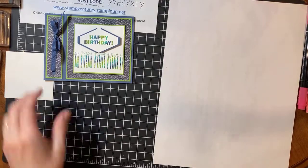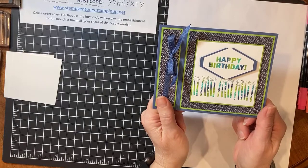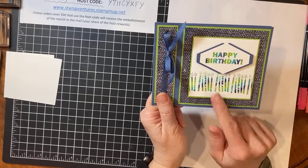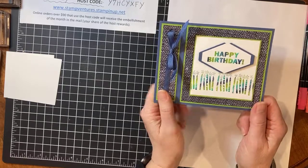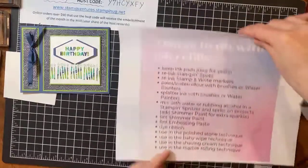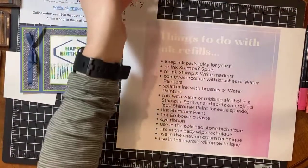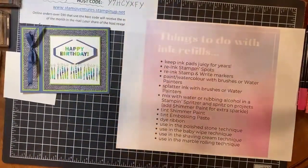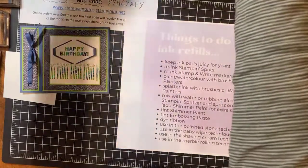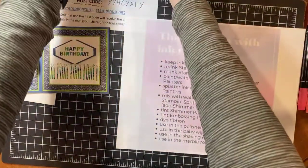Okay, there's a little bit closer up of the one example of the baby wipe technique. And I'll share how that worked out in just a few minutes. But I've got this great list. Look at this. It's a list of all the things that you can do with ink refills. I'm just going to get my iPad turned around here so I can see it.